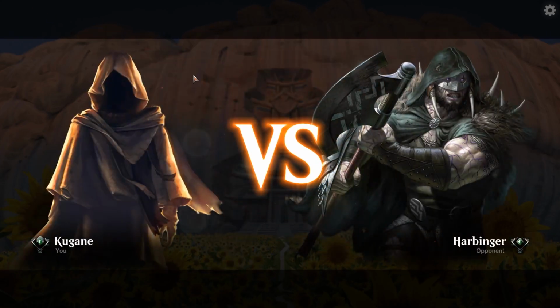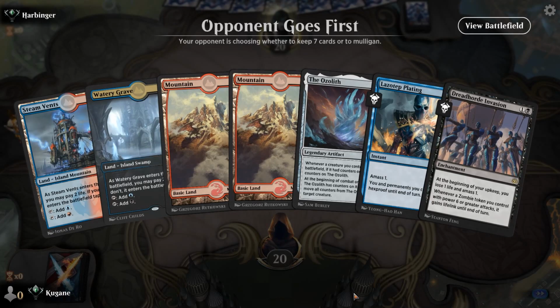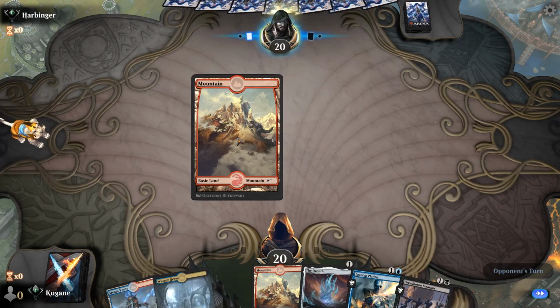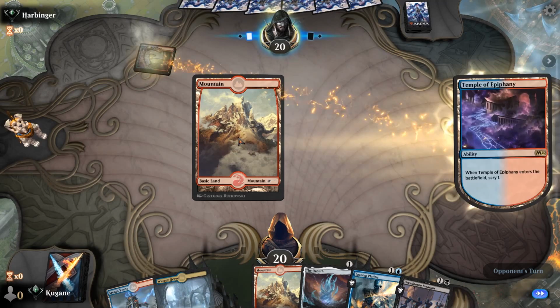Alright, Harbinger is our next opponent, and let's have a look. So we have an Ozolith and a Dreadhorde Invasion, really good, and we have a means of protecting it, which is also very nice, so I'm gonna keep this. Yeah, keep 7. I forgot to check who goes first. Am I going first? Or is the opponent going first? Ah, the opponent goes first.